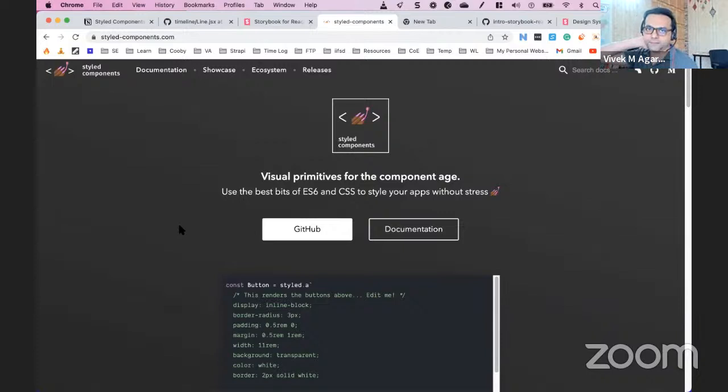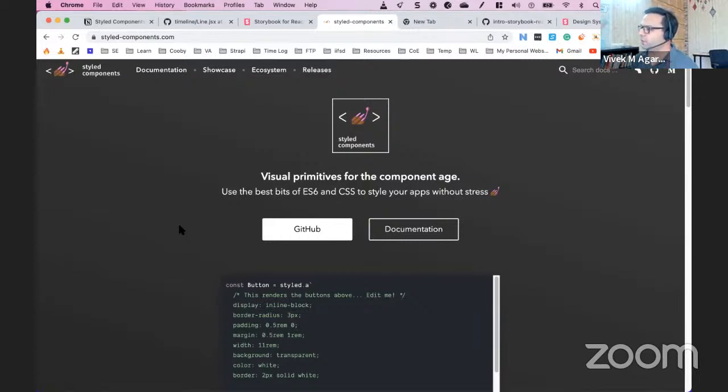For example, in our example, we'll look at a button. So all the styles related to the button are inside the button component, and we are able to use the full power of JavaScript, JavaScript loops, JavaScript expressions like ternary operators, etc. And we have that entire flexibility within CSS. I think many of us thought that it would be so good if we had the power of JavaScript inside CSS. To a certain extent, Sass gave us that sort of power, but styled components simply take it to another level, and we will all experience that.